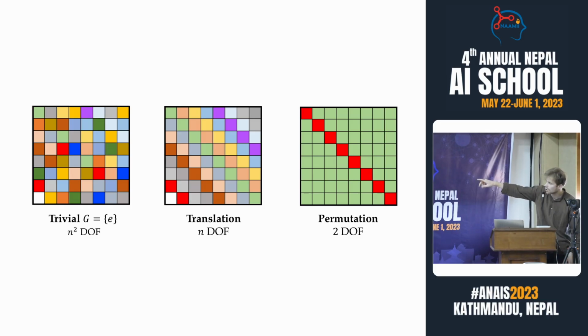Next, we saw the translation part, where, when you want to satisfy translation invariance or equivariance, you're going to get this weight sharing on the diagonals, right? And now you've reduced the number of degrees of freedom from n squared to n. So this is a big reduction, right? Both are polynomial, but one is linear. And then if you want to go further and you want permutation invariance or equivariance, you're going to restrict it even more. So then here you're going to have 2 degrees of freedom, right?